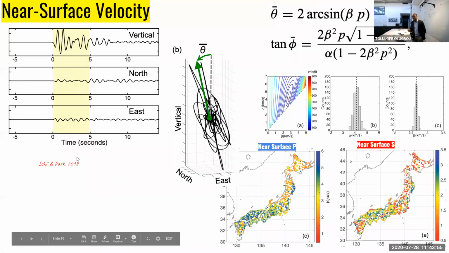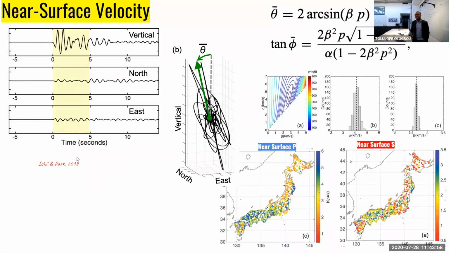And so this is fun. You can actually constrain near surface velocity by measuring P and S with polarization. You can imagine that this is useful for engineering purposes. You want to know portions of the Earth that have low shear velocities, because these portions will vibrate more, they'll experience more resonance. So if you're going to have buildings, you want to make sure these buildings are sited and built to withstand such resonance behavior. So it's a cool application of polarization analysis.